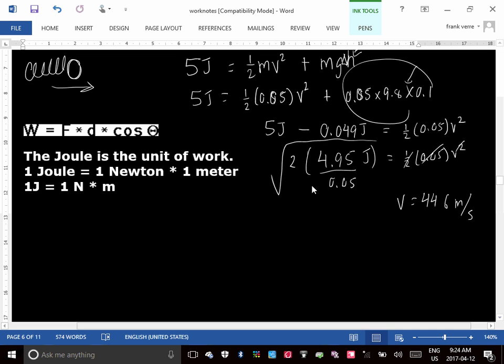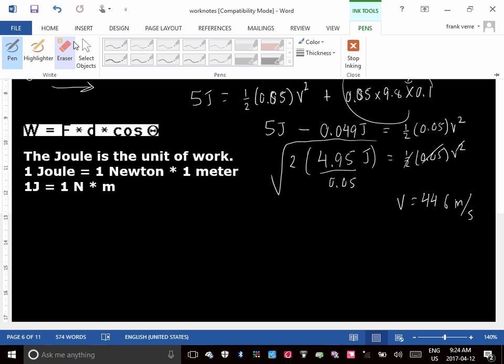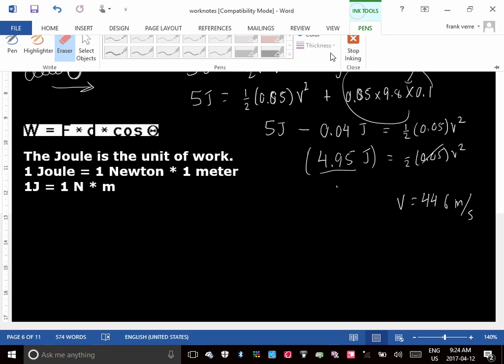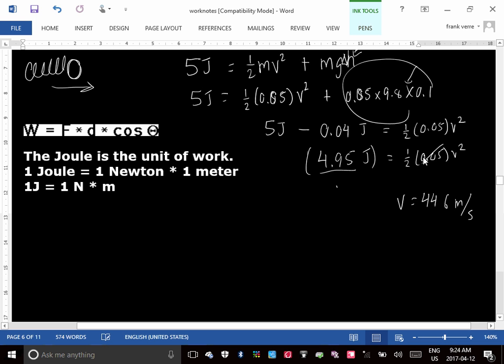Yes? Sorry? Okay, so if we refresh our memory, before I did all of this, you remember, sometimes I get ahead of myself. So I got rid of the half by multiplying on this side by 2, and then I divide by the mass, and then we take the square root of all. So is it not 44? It's 14? Okay, 14 point, we'll just say 14.1 meters per second. Okay, that's fine. Don't worry about it.